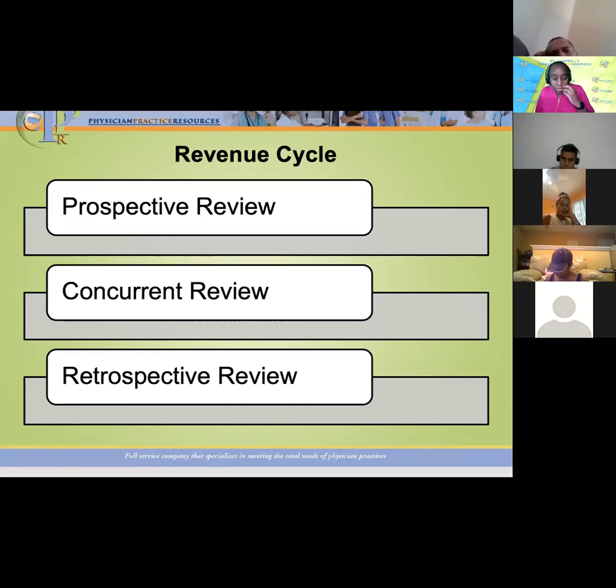So a lot of hospitals use criteria to determine if the patient meets the requirements for the hospital stay. So they're looking at, was the patient's illness severe enough to be admitted to the hospital? They call that severity of illness. Did the patient need intense services for that hospital stay? They call that intensity of services. So they're looking at, does the patient meet SI, severity of illness, or IS, intensity of services, for that hospital stay.